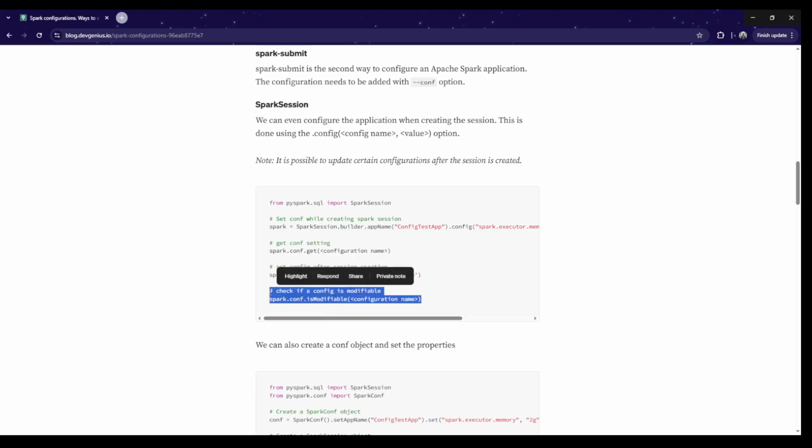This is very important: we should check whether the conf is modifiable. If it is not modifiable, we can't set it. Modifiable means, when you are querying it, whether it is modifiable at that time or not. It might be modifiable at the beginning when you are doing a spark-submit, but once the application has been launched, it can't be overridden. So that can be checked, and if it is overridable, you can override it.